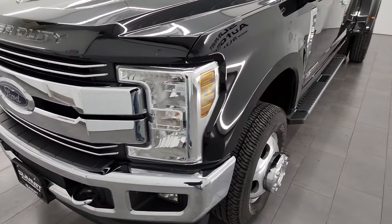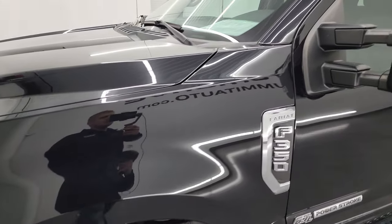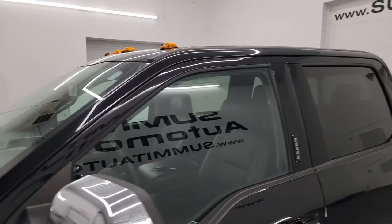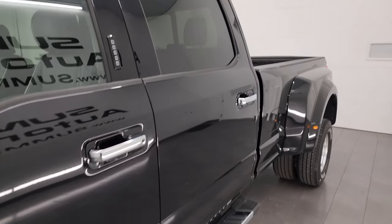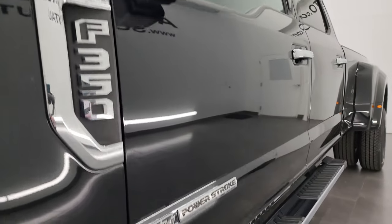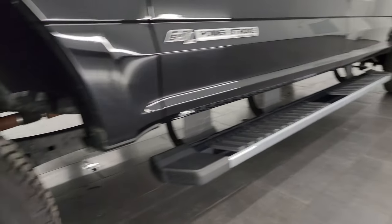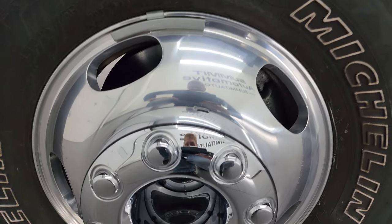Very, very clean on this truck. This one only has about 5,000 miles on it. Blackagate is the color. I shoot all my videos in 4K. If you like the video, consider subscribing to the YouTube channel and click the bell notifications to get updates on the videos I do each and every day, as well as having access to one of the largest catalogs of vehicle and heavy-duty truck walk-arounds on YouTube.